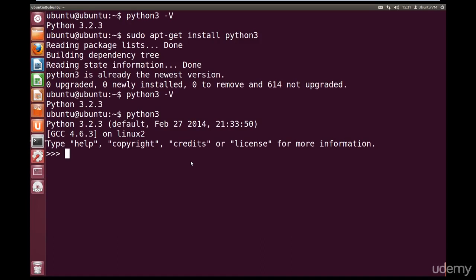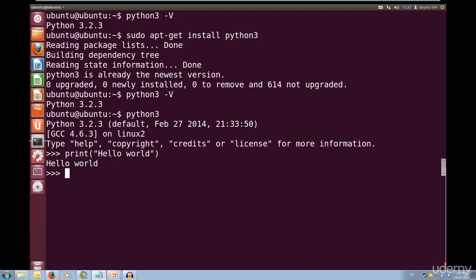So let's execute the command print, and we'll print out hello world to the screen. We're going to type print, open brackets, then start some quotes, hello space world, close quotes, and close brackets. Now when we hit enter, it'll print out to the screen hello world. Success! Python is working correctly. So if you're running on Linux or OS X, you can move on to the next video.